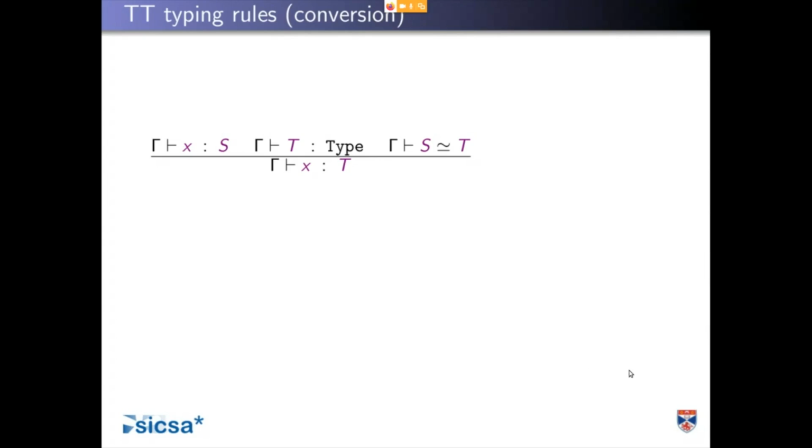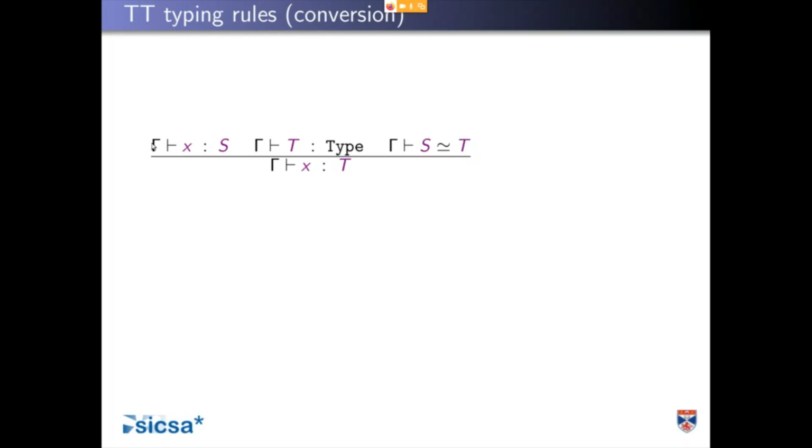So the other thing that we need to think about when writing the type checker is the conversion rule. If we've worked out the type for a term, how might the type convert with other types? Just to give an example of that, if I've type checked that something is a vector of 5 integers, and somewhere else I've type checked that a thing is a vector of 2 plus 3 integers, then those are not syntactically the same type, but they have the same normal form. They both have the normal form vector of 5 integers. So these two things are convertible. And so when we write down the typing rules, we need to take into account the fact that two types might be syntactically not the same, but their meaning might be the same.